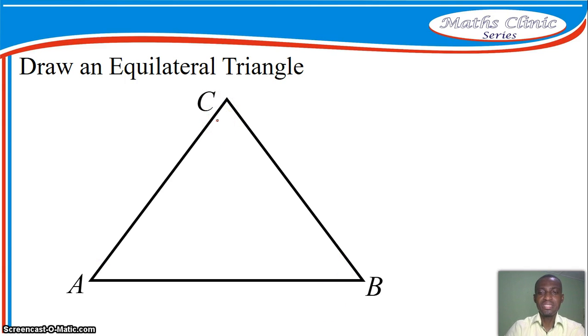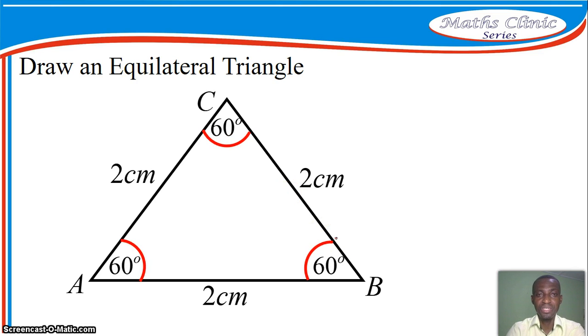Now, since the sides are equal, we want to assume the size to be 2 centimeters. You can also assume it to be 5 centimeters, or 10 centimeters. You get the same answer as we are working on. But to make my work very easy, I've assumed it to be 2 centimeters each. And for that matter, the interior angles are also 60 degrees because that one is fixed.